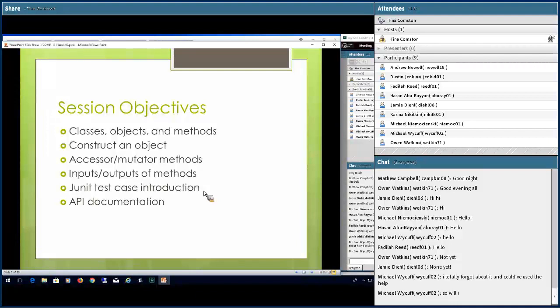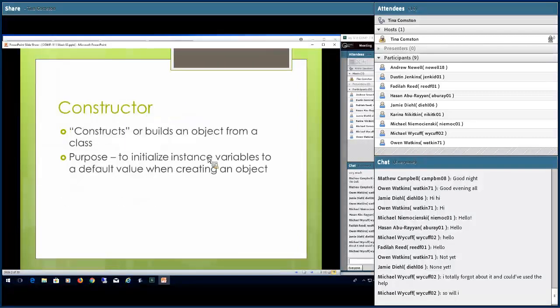We're going to talk about accessor versus mutator methods, inputs and outputs, a JUnit test case introduction, and the API documentation. So all great things. Some of this will be a review from last week, and then introducing new topics, and then in week 3, we'll go through it all one more time, and then week 4, we will hit the ground running. So be ready.